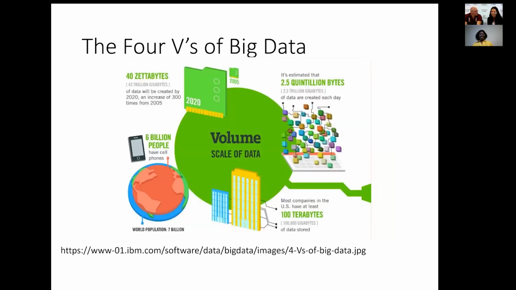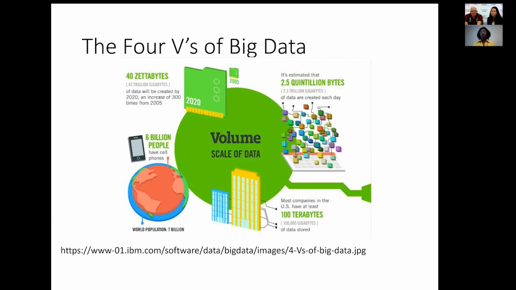Oh my goodness. Yes. So I want to touch on the 4 V's of big data. There may be more, but these are some that really sum up the different aspects. And basically, it's a nice transition from what we've just been talking about on the previous slides. Data is everywhere. Where is it coming from? There are so many different types of data.